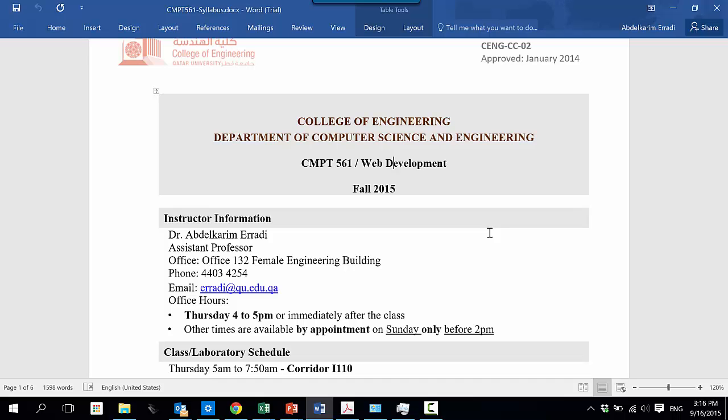So when the web started, it started as a set of interconnected content. But more and more, we are moving from the web of content to the web of services. Because initially, this was more provided for humans to use. So before the web, if you wanted to know more about Qatar University, you had to drive. There wasn't even Shamal there. You had to drive through this little road in the backside, and then you arrive here, and you go to the registration or administration, and they will give you some printed document.